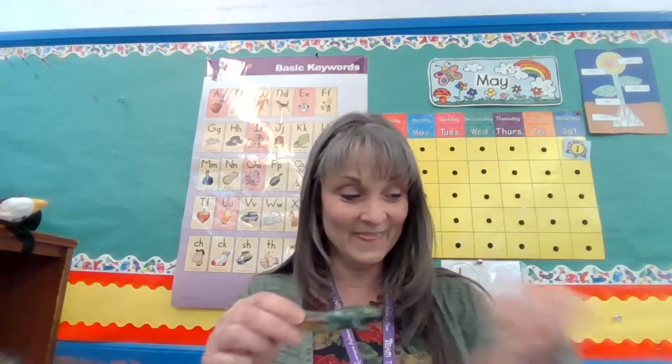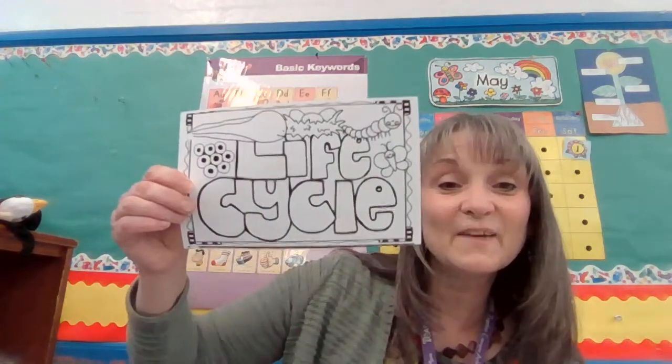Remember the adult frog? What happens when he becomes an adult? You got it. He lays eggs, or she lays eggs. And then the eggs hatch, and they grow the hind legs, and then they grow their front legs, and then the tail gets smaller, and they grow their lungs, and before you know it, they are an adult, and the adult lays eggs. It's a cycle. It keeps happening and happening, and that's what our book today is about, life cycles.